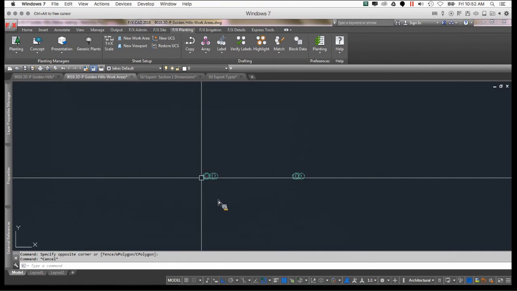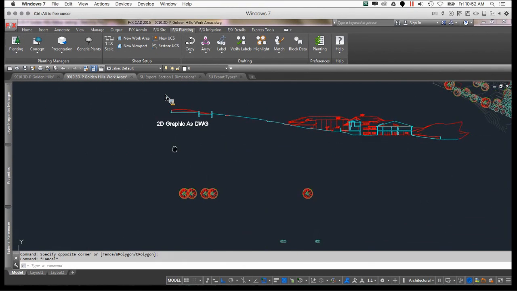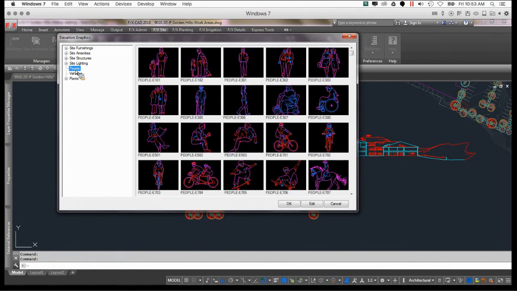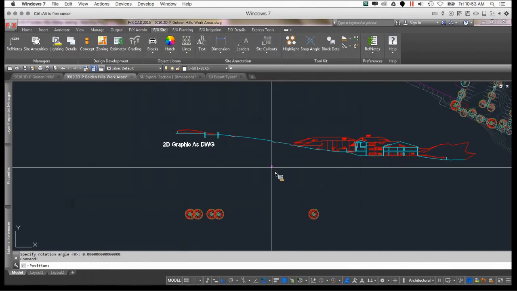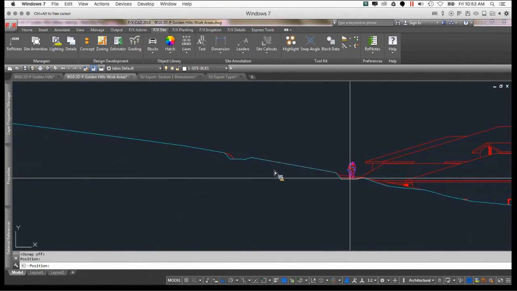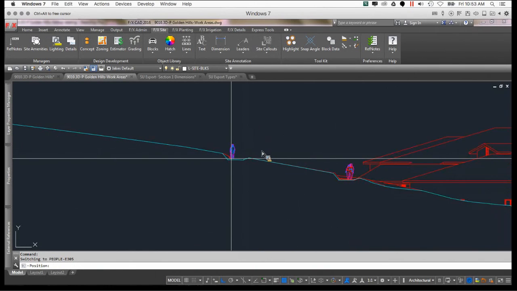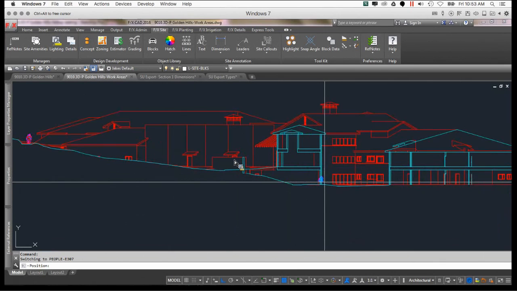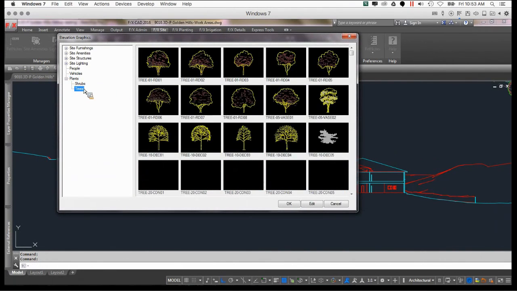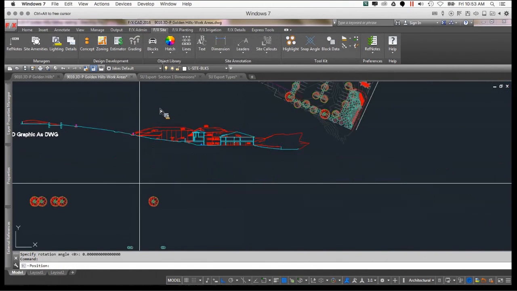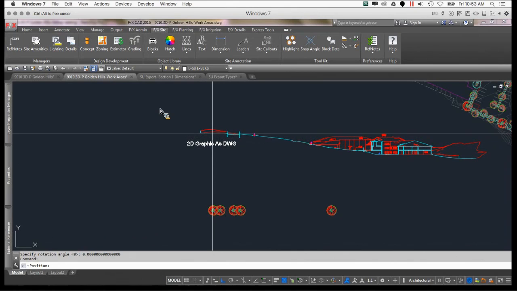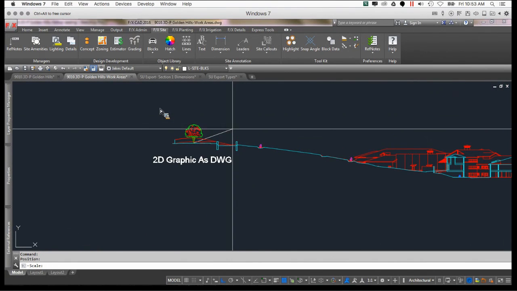So we can clean this up if we want to, or we can simply go into our plan graphics. So go to our site, under our elevation graphics here, and we can drop people in, we can drop our trees, stuff like that, to start to get a sense about what is going on here. So place a couple people. I can even toggle through. We'll have this guy down here. Okay, and then we can start dropping in, obviously, some trees and pick one that is going to represent what type of tree you're going to put in. You can see that we can at least pinpoint with our crosshair right where that tree is going to land. So I can just drop it in and we'll scale it up to whatever it should be.